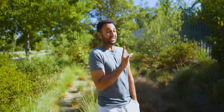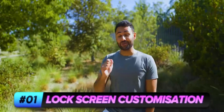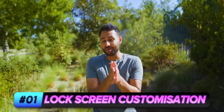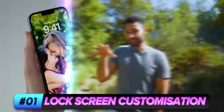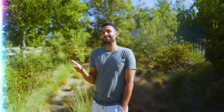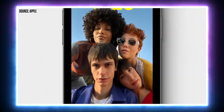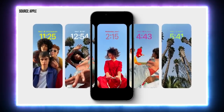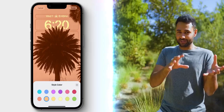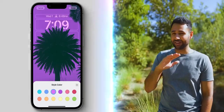But I would say the most significant change in iOS 16 is the lock screen. It's taken its sweet time, but finally, we have proper lock screen customization. You press and hold on your screen and it takes you to the editor mode. It's a very Apple experience. Like, it's definitely somewhat controlled. Like, you can't change the core format of the screen, and you still can't move around the camera icon or the flashlight icon, but in traditional Apple style, it does make the customization very easy.